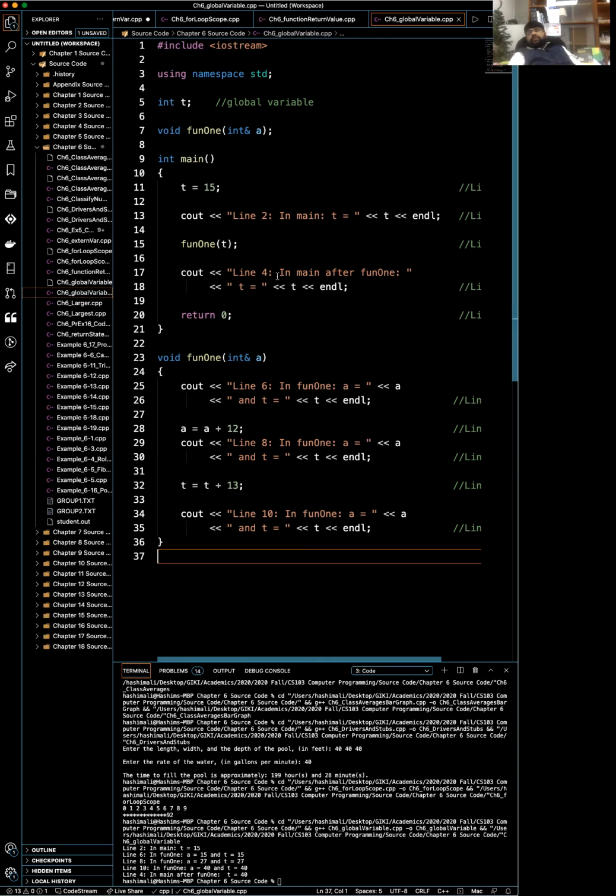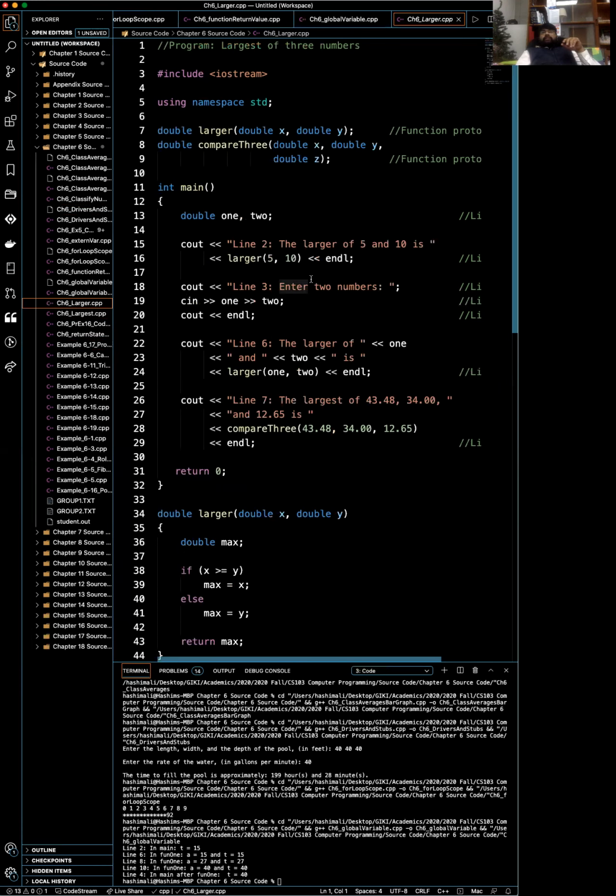The change is permanent for t. So that's the whole program. In this case, you need to understand the main concept here is function call by reference, and we need to understand what's happening and the scope of a global variable. The t is a global variable, so it works exactly the same way. It's accessible here. Every change in t is made in the real t as well.